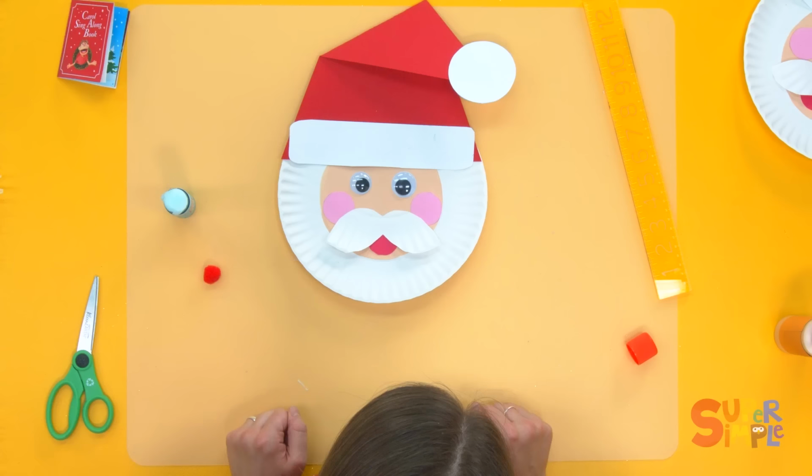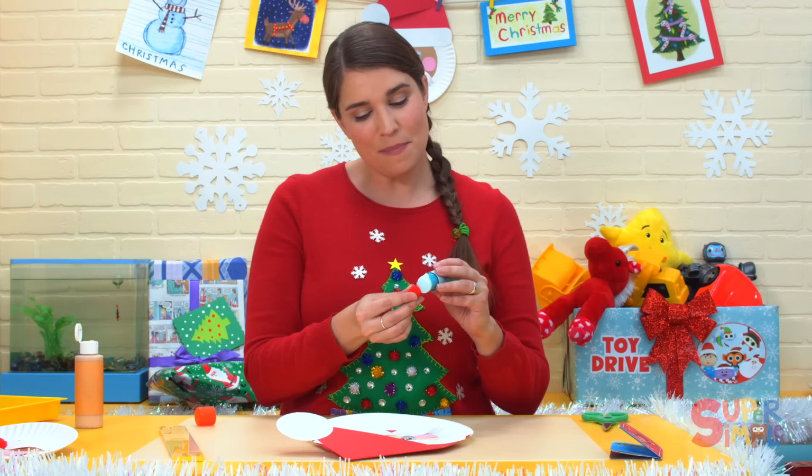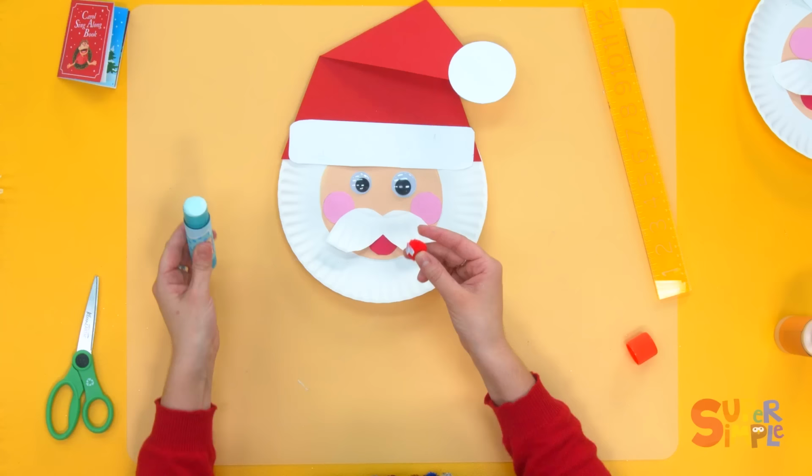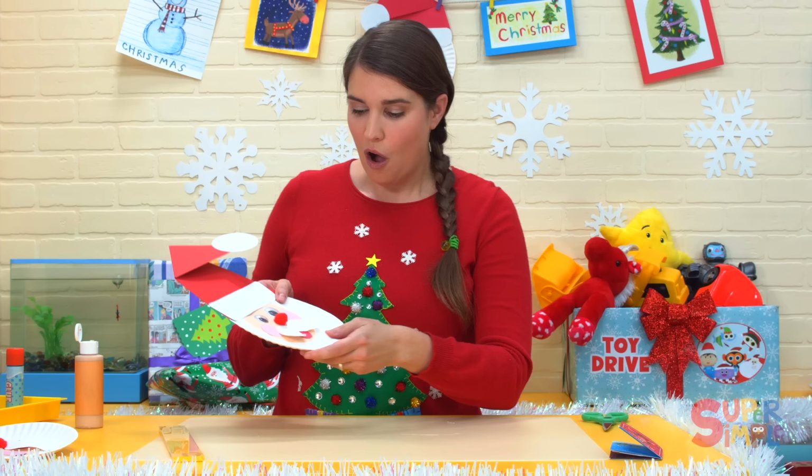What do you think? What's our Santa missing? His nose! Of course! We need a Santa nose. You can use a red pom-pom. If you don't have a pom-pom, you can just use a marker too or a crayon. Let's add our nose right in the middle. Wow, look at that, our beautiful Santa. Let's see. Ho, ho, ho! Hello, Santa! Ho, ho, ho!